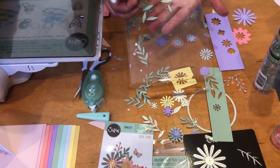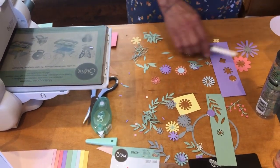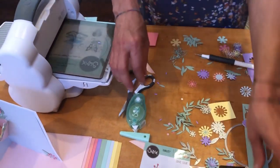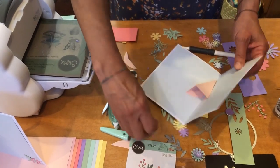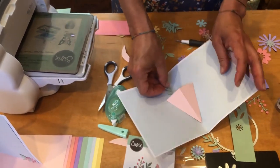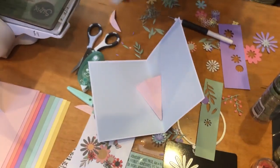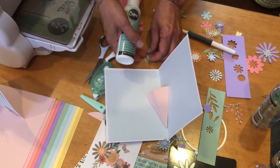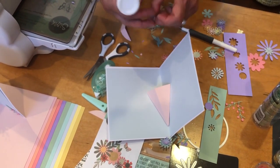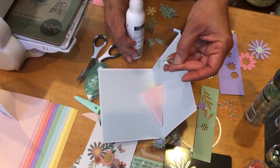So since I've got so many already ready to go, I'm going to go ahead and create some of my flowers. So here's my vase. What I like to do is lay my flowers down on the flat side. So I'm going to take some of our express glue. Like I said, you don't have to have the express glue. Any kind of wet glue would work, or if you put adhesive backing on it, that'll work just as well. So I'm just going to put a little dab on each piece.